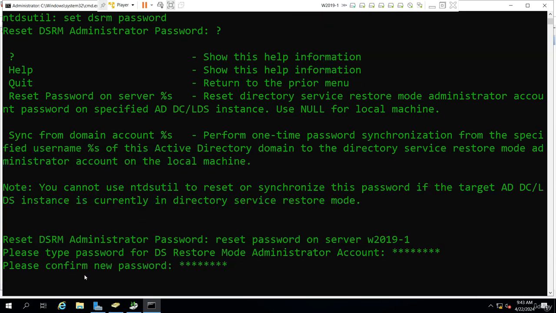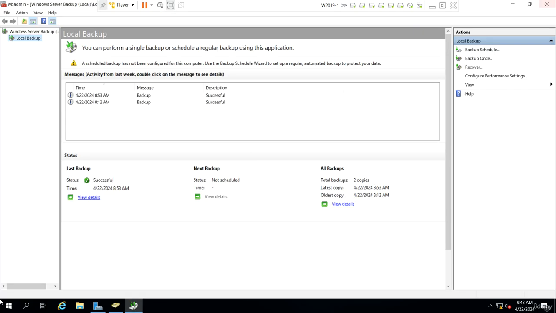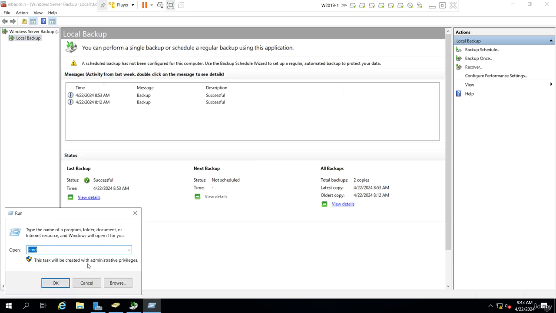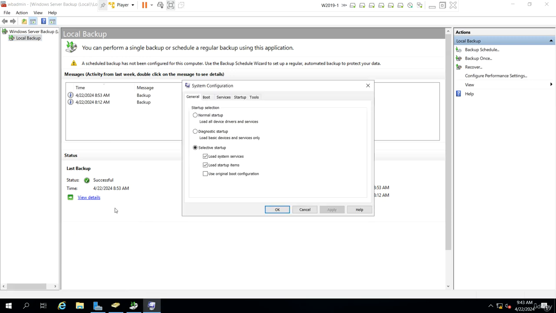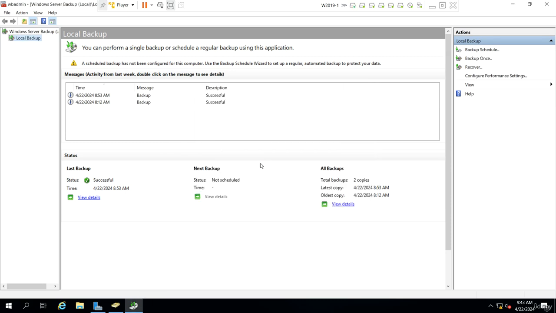Remember, I have to be in Directory Services Restore Mode to restore Active Directory. How do I actually get into that mode? So let me just close this out. I have to go to the command and type msconfig. See this? Microsoft configuration, then OK. Boot. I have to boot the system in Active Directory repair mode. Okay. Then I'm going to click OK. Then I'm going to click restart.